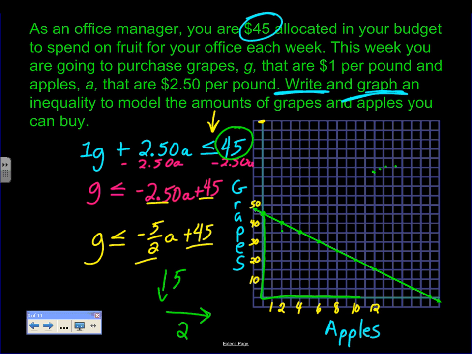So that's going to be everything here. And I am tracing the x and y axis for the simple fact that we can't have a negative amount of money in this example. When you do other problems that aren't real life, you will be able to go into negative numbers. So the solutions to this are everything in here that'll be shaded.